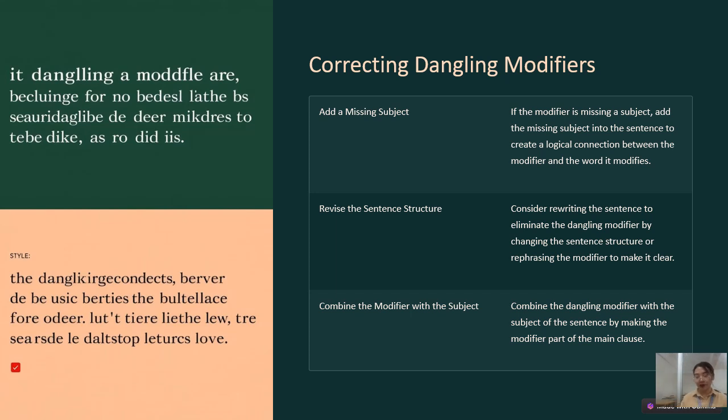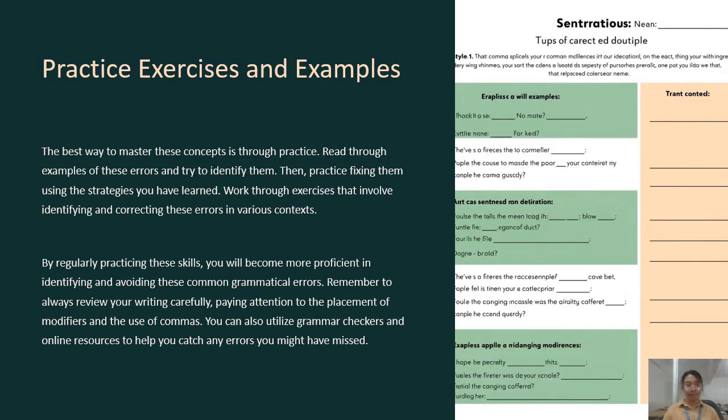Alright, so let's shift to the next one, the last one. The last one we have here is practice exercises and examples. So yeah, the best way to master this concept is through practice. We say practice makes things stronger and clearer. So we need to practice in order to master this concept.